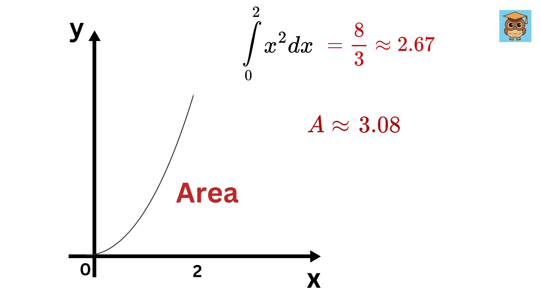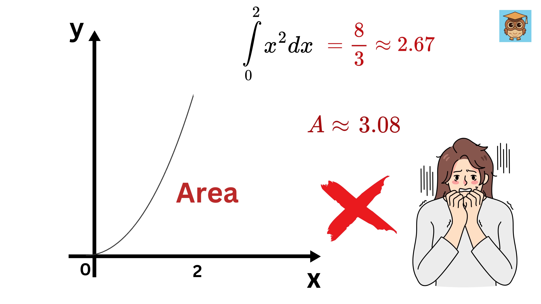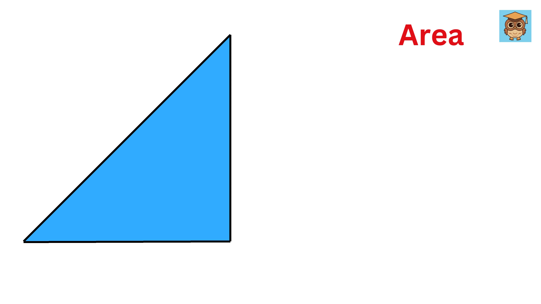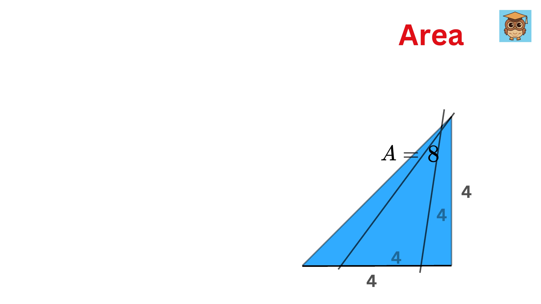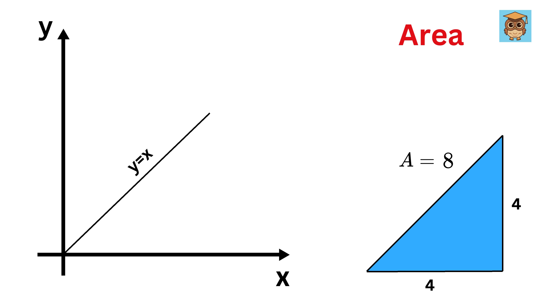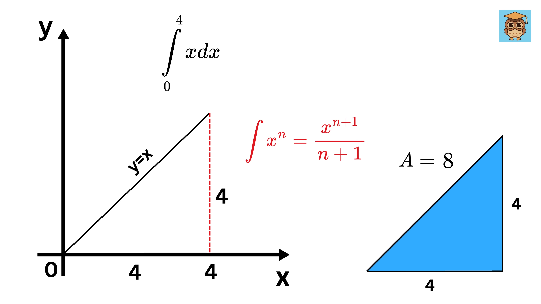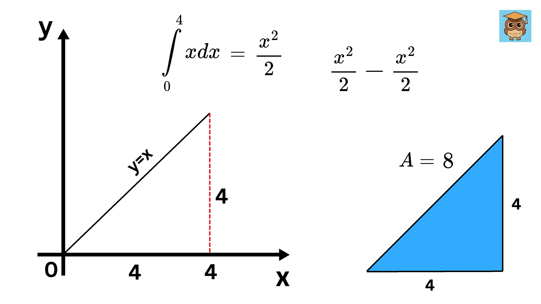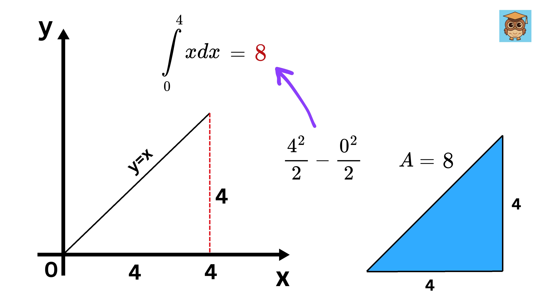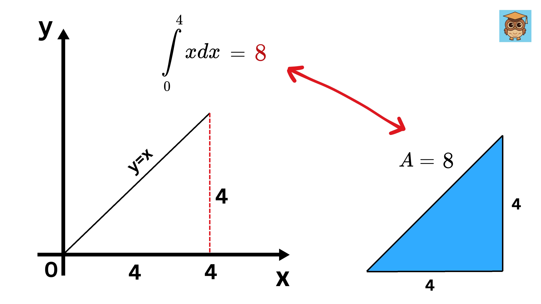Therefore, if you look at integration in future using this way, you will never be scared of it. Going back to our case of a right triangle with base and height equal to 4, we can represent it by the curve Y equals X, where X goes from 0 to 4 and the Y value at X equals 4 is also 4. We can calculate its area using integration: the integral of X times DX from X equals 0 to 4. Since X is the same as X raised to 1, the value will be X raised to 2 over 2, giving us 16 over 2 or 8 — the same as the formula for the area of the right triangle. That is simply awesome.